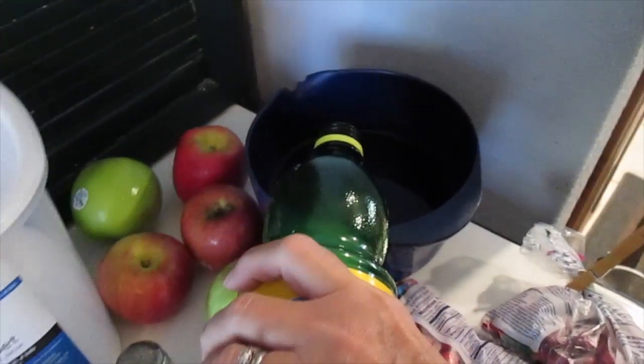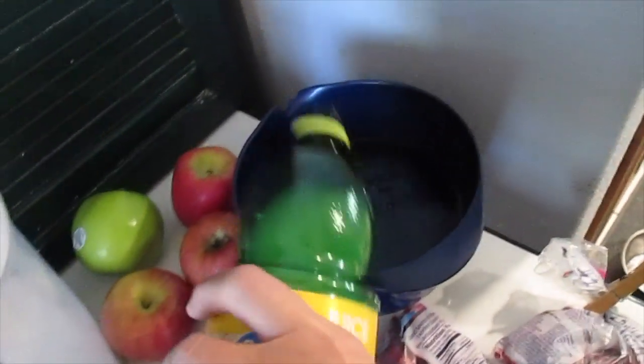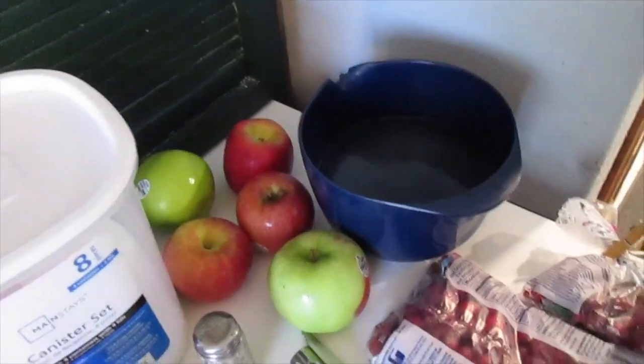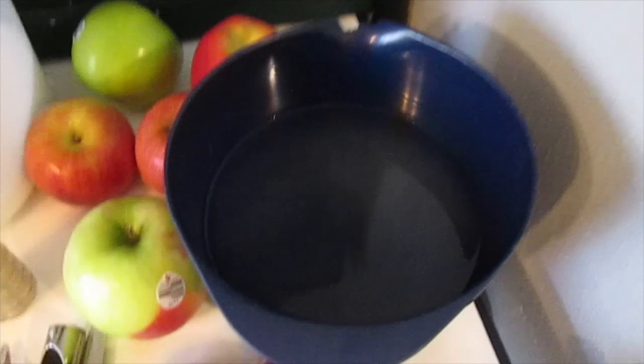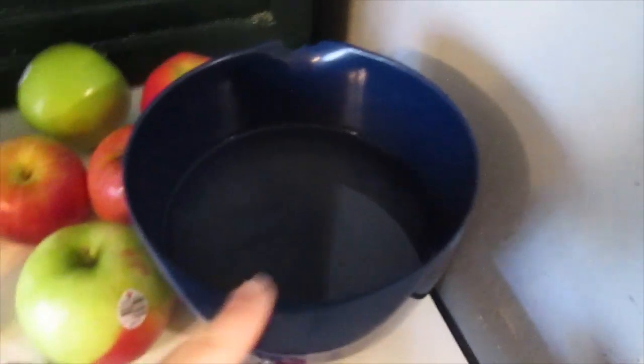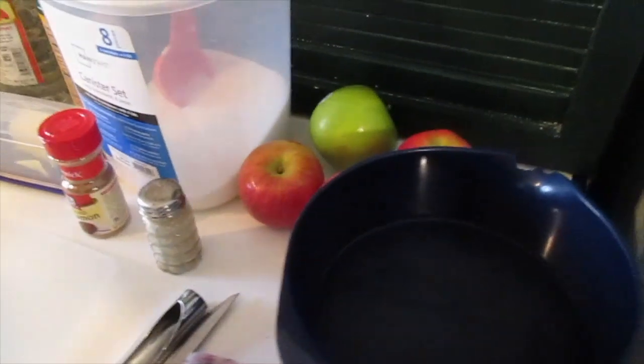So, featuring mom's hands, she's gonna add some lemon juice to the water. She doesn't really measure it because that's just what we do, but probably about 1/4 cup of lemon juice will go into, I would say, about 3.5–4 cups of water. This is to soak the apples in so they don't turn brown while you're slicing and peeling.